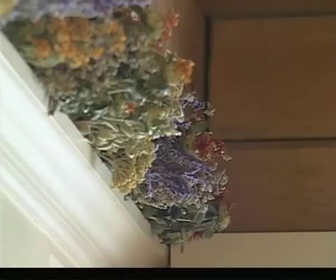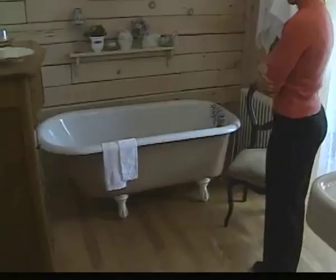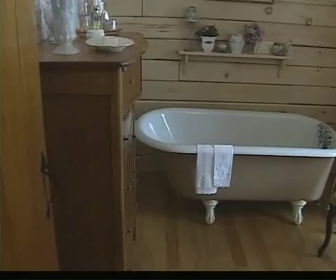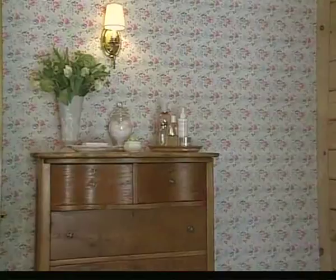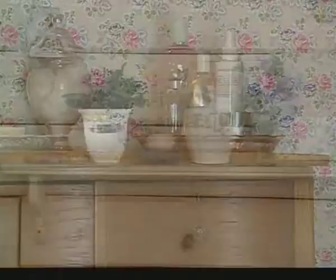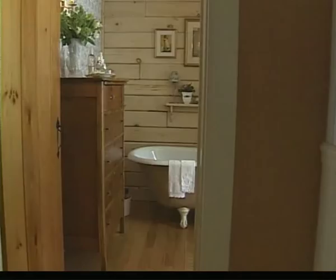There are more flowers in the bathroom, where each fixture was carefully chosen. The first piece that would be my favorite is the bathtub, which I actually purchased from the Great American Salvage Company before it went underwater, unfortunately, in Montpelier. And this old oak chest of drawers was painted bright red, and I had them strip that, and I put that in here. Small flower vases adorn the wall above the tub to enhance the bathing experience. After a hard day in the garden, it's a wonderful place to be.